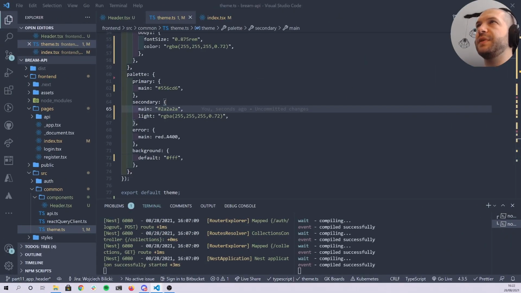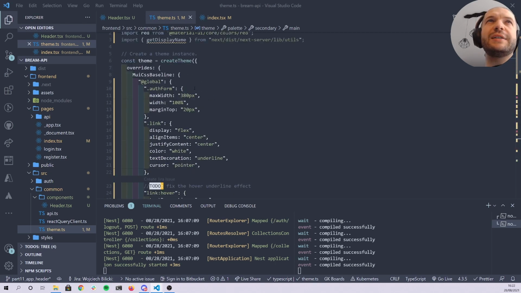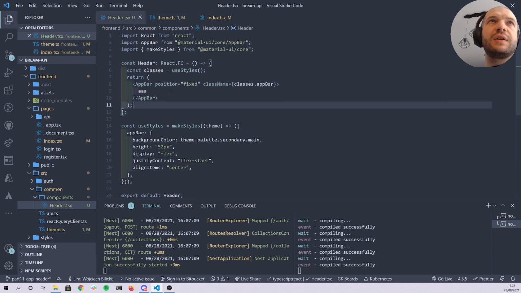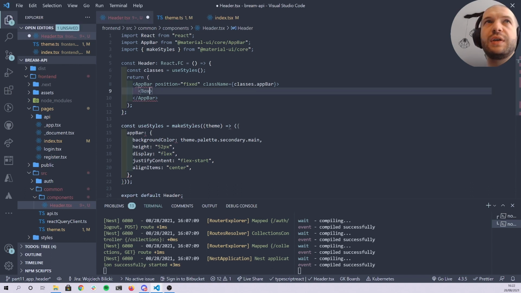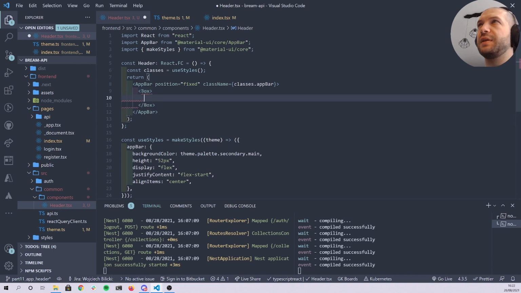Next step is to use the icon. So I'm gonna place a box here just to wrap the SVG. And I'm gonna bring the logo icon.